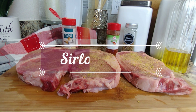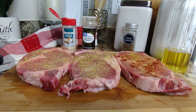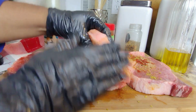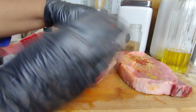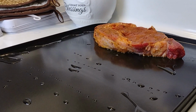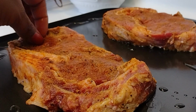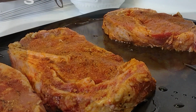To add to our dinner, I am pairing our lobster tails with these delicious sirloin steaks, the ideal surf and turf combination, seasoned and seared to a tender and juicy perfection using my stovetop cast iron griddle. No need to dine out, guys. This is the perfect combo for you to create a delicious romantic dining experience right there in your very own homes. Quick and easy, yet so elegant.